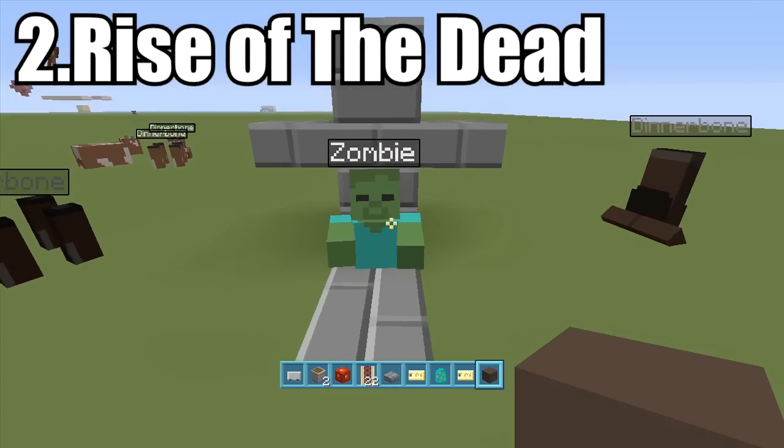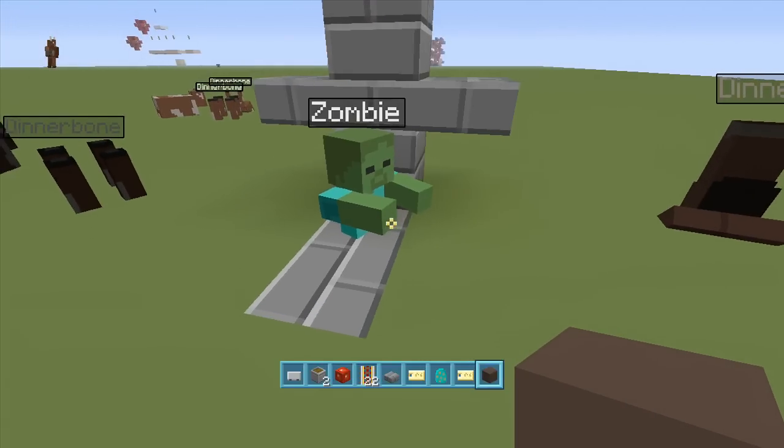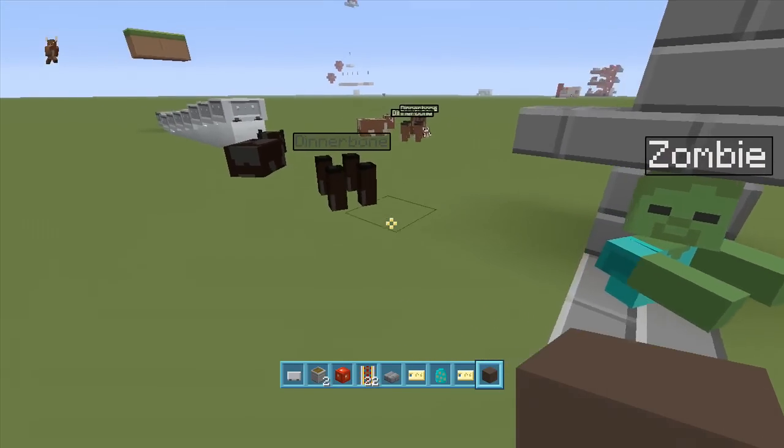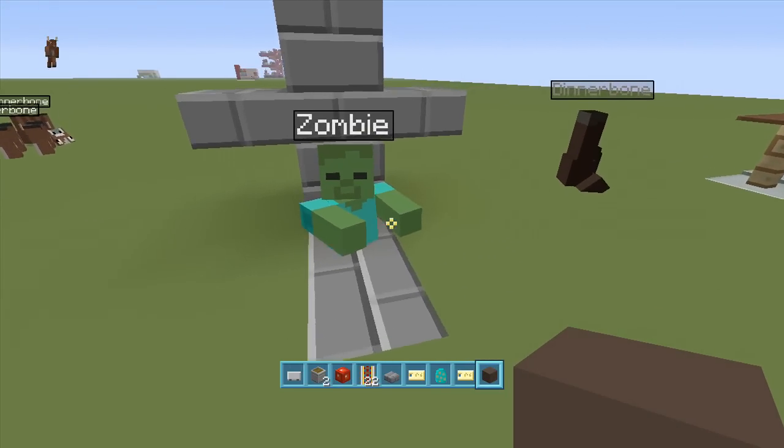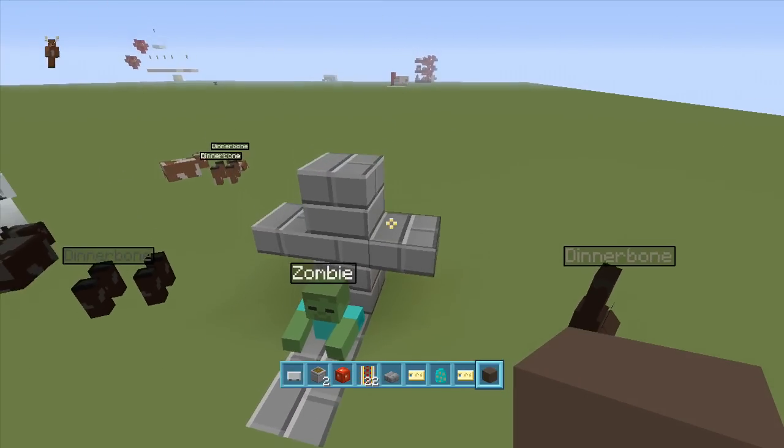The next one we're gonna do is a zombie poking up out of his grave. As you see, he is colorized because I used a half slab instead of a dirt block, so he doesn't look all black like this. However, gray would probably look good too, because he's coming out of the ground anyway. So if he does have that darkened color to him, I don't think it would look too bad.